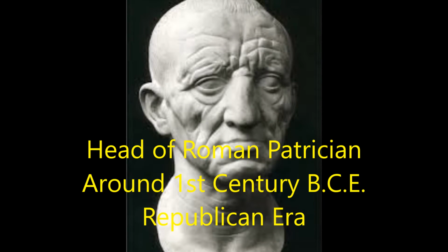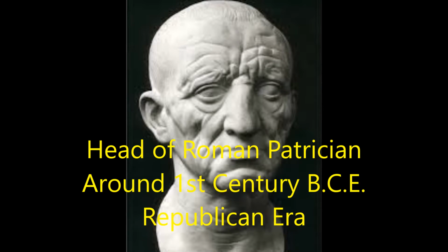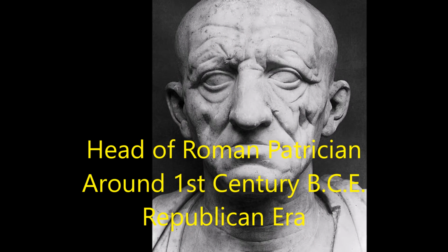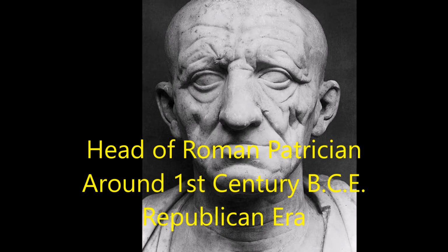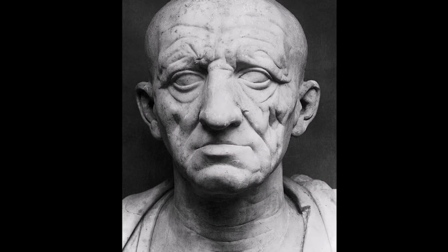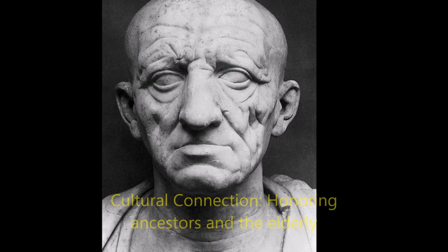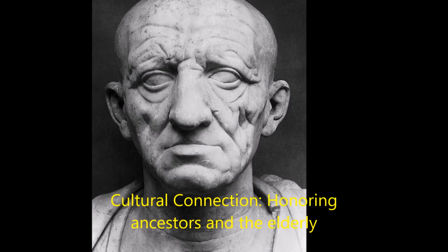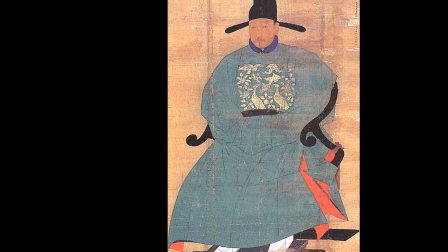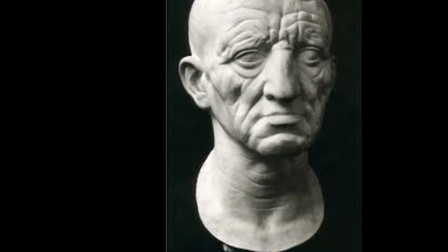And the Roman patrician was a politician. This bust was made during the Republican era of Roman times, around 75 to 50 BCE, and the Roman patrician was a noble person of high authority, as many elders were, in government during the Republican time, reflecting the importance to them of being elderly. These two pieces of art are very different in material, the portrait being a painting and the Roman patrician being a marble bust, but they are very similar in theme and function.